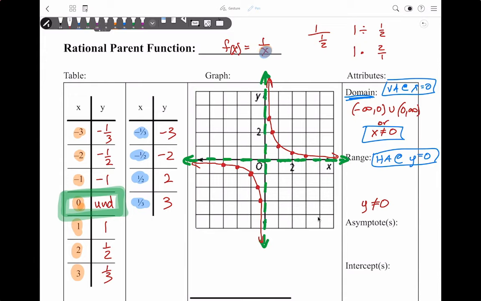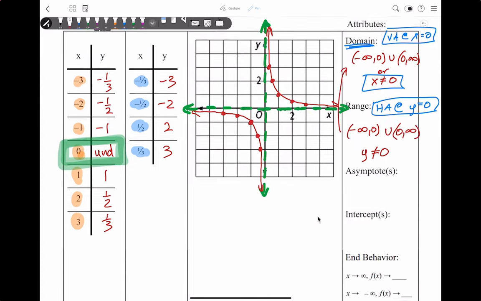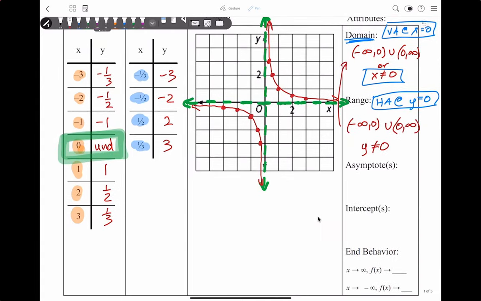And you could also do the same: y's that start from way down here, going to zero, not to touch, and then keep going to positive infinity. You could write that as negative infinity to zero, union zero to infinity. It looks a lot like what we had up here with the domain. So the asymptotes, we just identified those a little bit early.